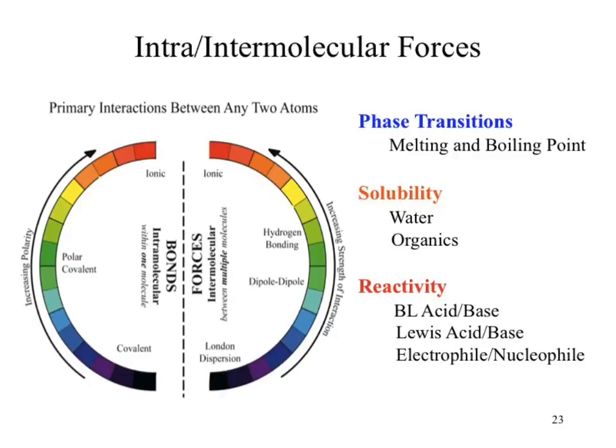What happens as I move up to a polar covalent bond? They're not equal anymore. When do they stop becoming equal? Never really ionic. If it's never, then I should always have non-polar covalent bonds and never have polar covalent bonds. When do we stop being covalent and all of a sudden start becoming polar covalent? The electronegativity of the two atoms is far enough apart. What's far enough? Absolutely right.